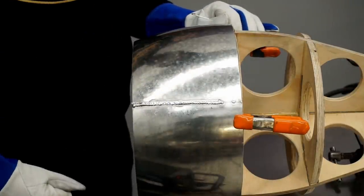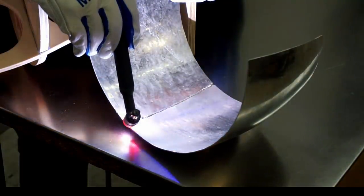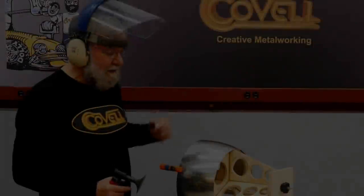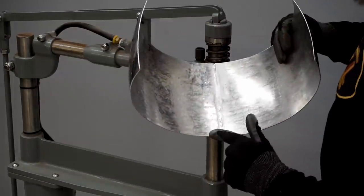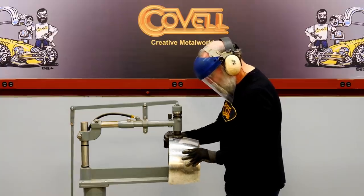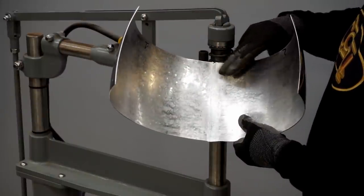I'll weld this last little bit off the buck so I don't burn it, and now I'll fusion weld the inside of this. I'll cut this weld down with 50-grit abrasive, then use the planishing hammer to crush the weld completely flat. The weld is ground flat on this side, but there's still a little projection of the weld on the inside — so I'll crush that weld until it's completely flat. The weld is completely smooth on both sides now.